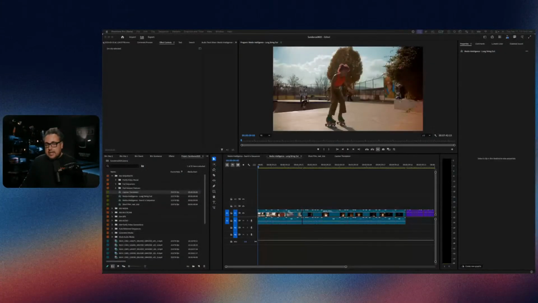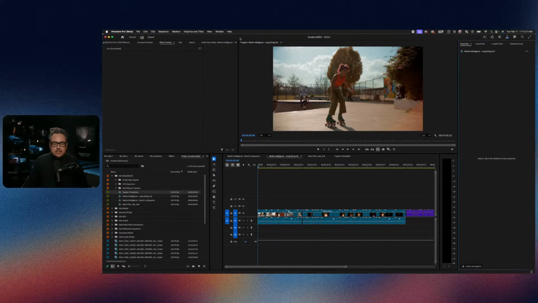Just 2 weeks ago at Sundance Film Festival, Premiere Pro Beta came out with some really beautiful new tools, one of which is media intelligence. Who has had an opportunity to look and mess around with media intelligence? It is a fantastic tool, and it makes your workflow and all of the magic you're trying to make within Premiere a lot easier and more efficient.